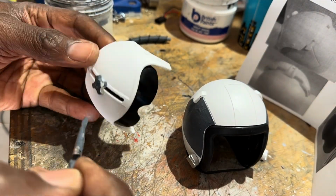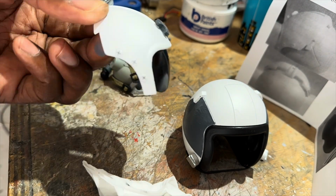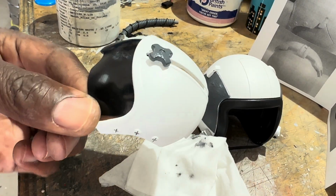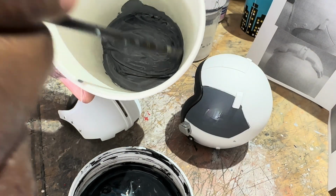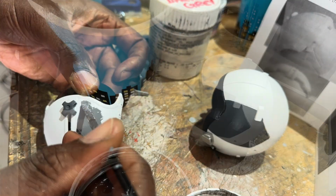So as you can see, my hands are not as steady as they used to be, but I'm painting all of the little bits of detail to get a little bit of the crosses in, and then the visor adjuster, and then we're going to mix up and colour match some of the grey paint that is on the Viperjet.